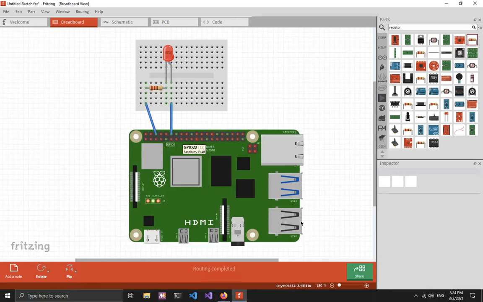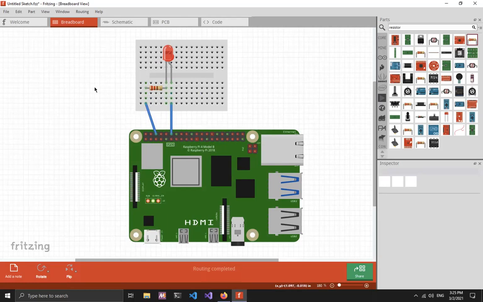Now, this is the design part. When we build this out physically, as I mentioned, this will be connected to an extension cable, and then we'll have that GPIO extension on the breadboard, and we're connecting to that. But for our design purposes, we're just going to assume we're connecting to the Raspberry Pi directly. So that's it about using Fritzing to design a circuit.